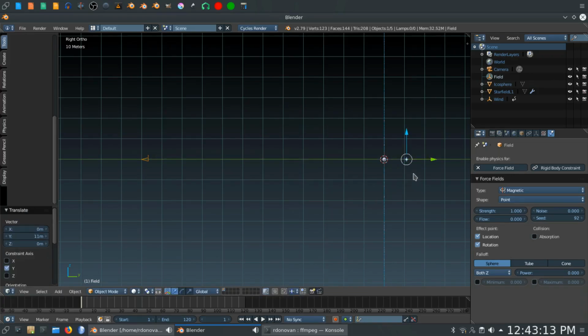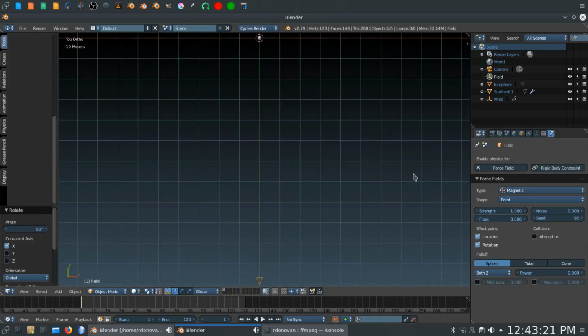We want to rotate this on the x-axis 90 degrees, so hit RX90, and that'll make it bunch up in the center. If we go to numpad 7 and press play now, yeah, see, they're bunching up right before they get to the camera, and they're still taking a while to get to the camera. We may need to increase the speed of the wind just a little bit. But we're going to duplicate this plane first before we do that.